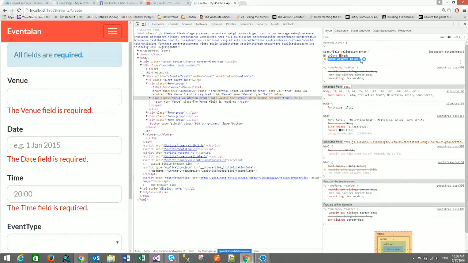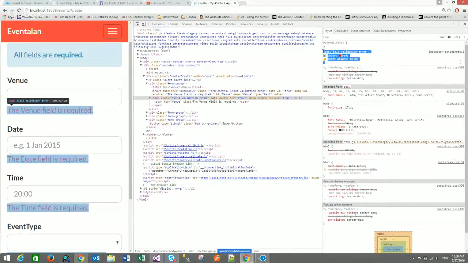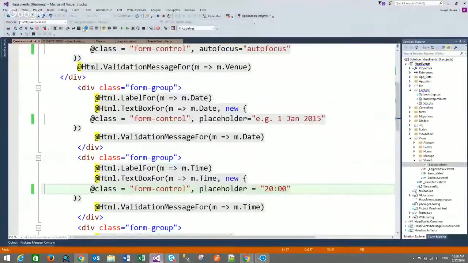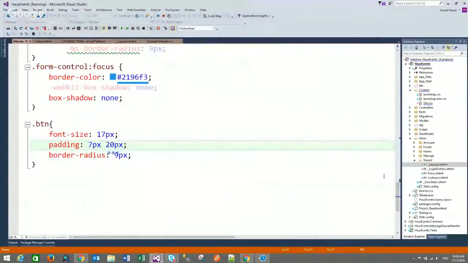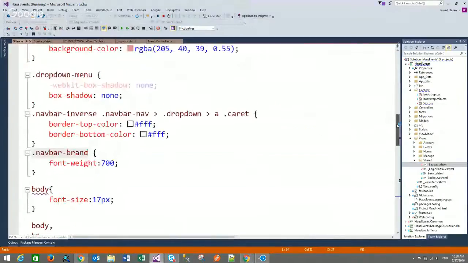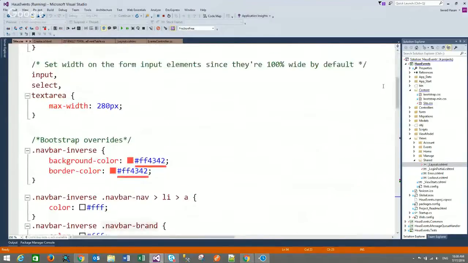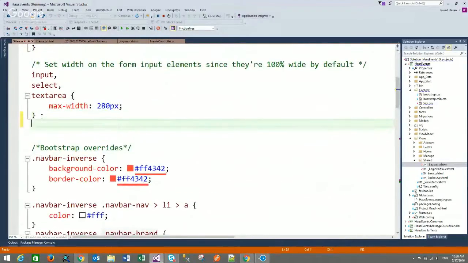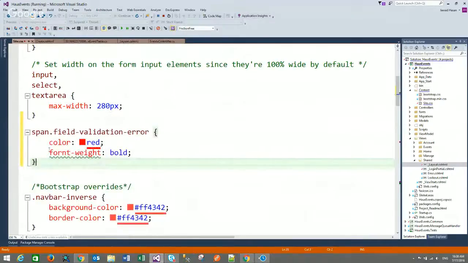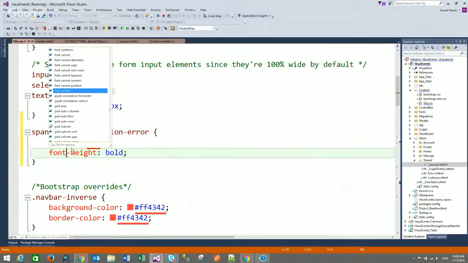Definitely I might be doing something wrong, but you can style it as you like, CSS guys. Here let me go to my site.css, and because these are not part of bootstrap, I would like to place them near my MVC. So body, okay, here directly after that. Font weight is not recognized. Font weight, okay, I think the font weight should work.